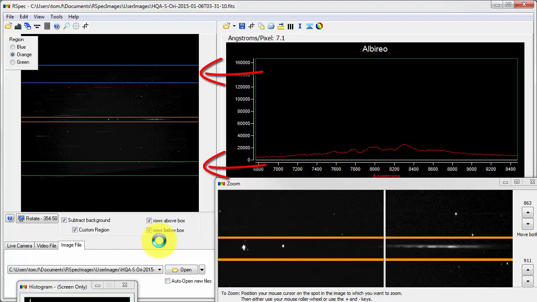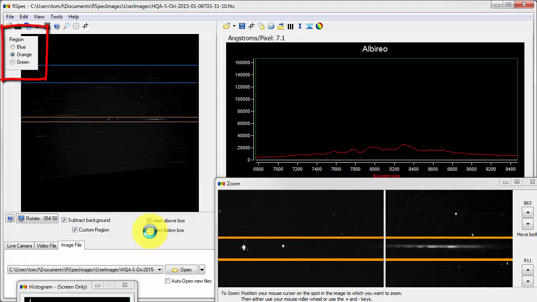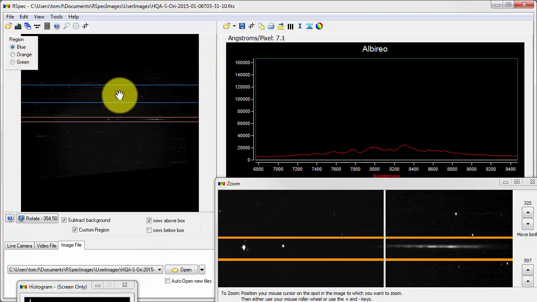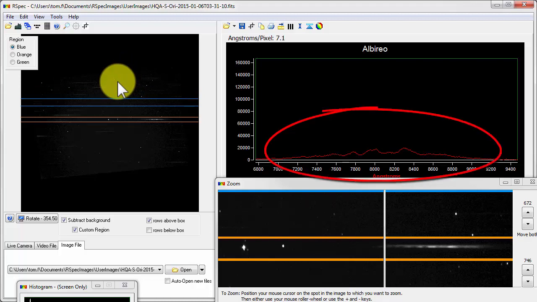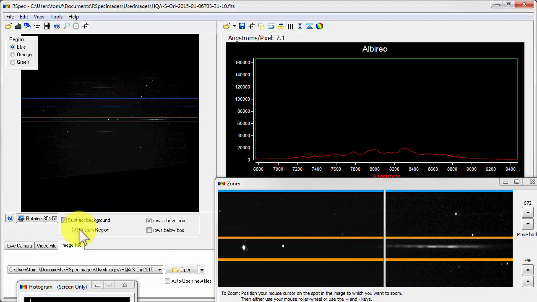Now the next question is, how do you move those blue and green sampling areas? Well, you can see this little panel up here. You select which colored pair of lines you want to be moving, and then you use the mouse as you always have. So now I can just click and drag into an area that doesn't have any intervening stars. Once I've done that, our profile graph on the right has the same correction done, but it doesn't have that interfering star subtracting or changing our data in any way.